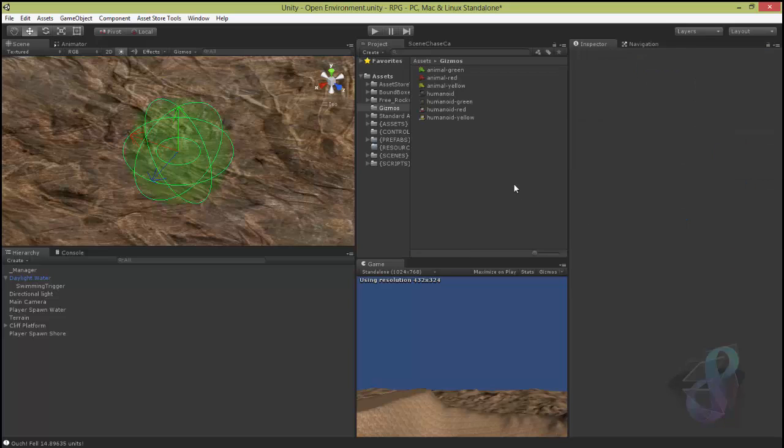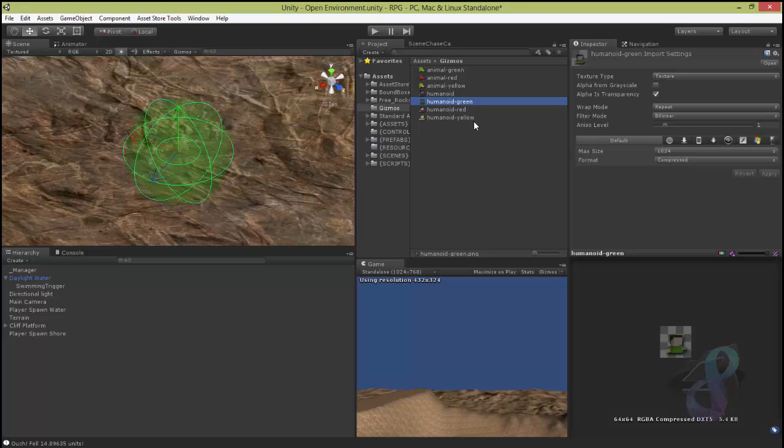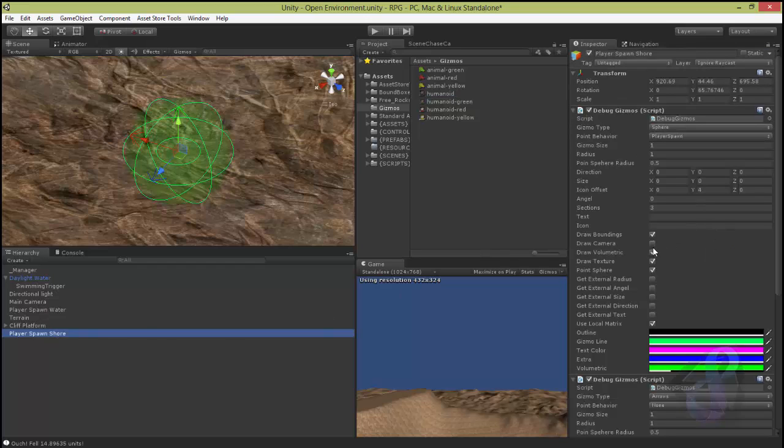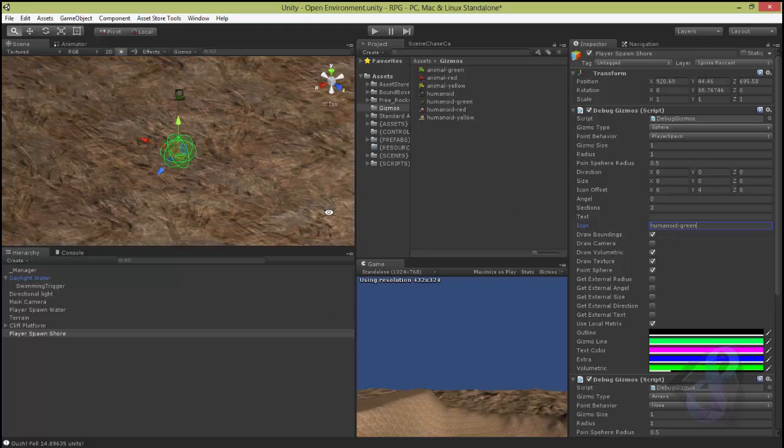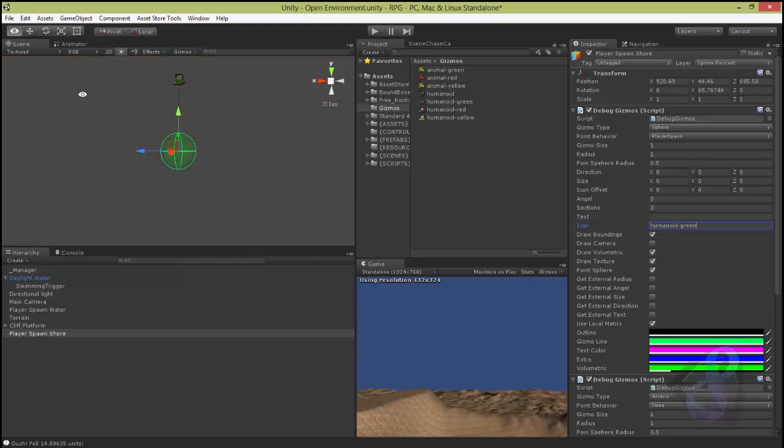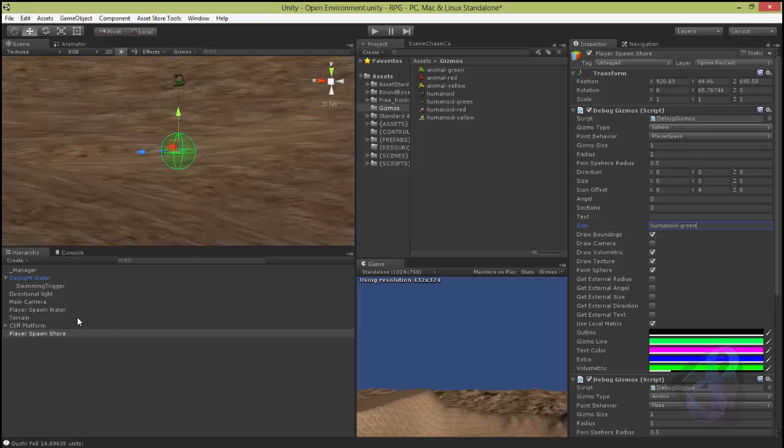Apply. Okay, this is the player, so I will go with humanoid green. Get the name. Coming here, we say draw texture, and the icon is this guy. Okay, and you see that I get an icon there, so this is a player.